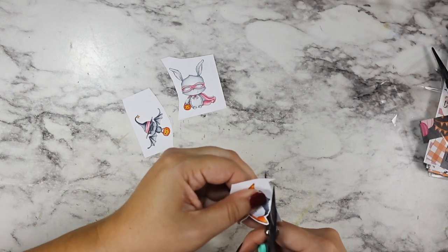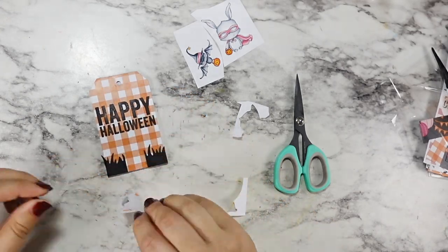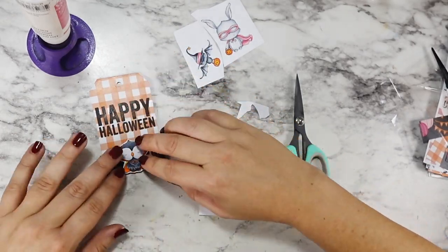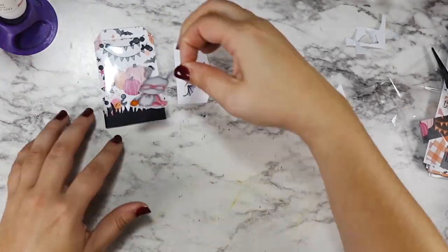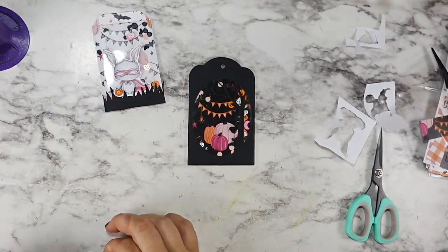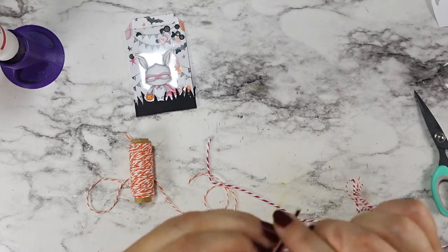So I went in and fussy cut out all of my images. That's the one thing about Purple Onion — they don't do dies. So if you use a Silhouette or Cricut, more power to you. I just fussy cut them out, and none of these had anything too fiddly that I couldn't handle. I adhered my owl to that back part and you can see it covers up that gap in the grass perfectly. Then I used liquid glue to adhere my bunny, tucking her in between some of those grass pieces, and I love how she helps hide some of the shaker bits when everything starts moving around.